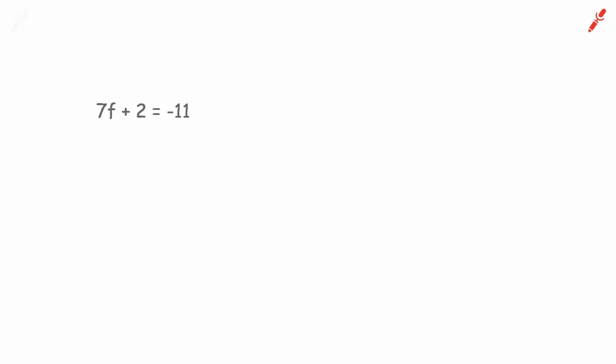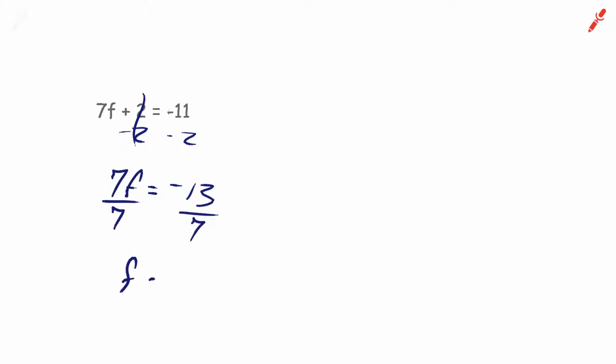Alright, hopefully you guys paused it because I didn't mention that, but if you didn't, you should go ahead and pause it now and then come back to me in a minute. But for those of you that are already ready, let's subtract 2 from both sides. Those 2's cancel out. I get 7f equals, my minuses are the same, so I add the numbers and get 13, keep the sign, divide by 7, divide by 7, f equals negative 13 over 7.